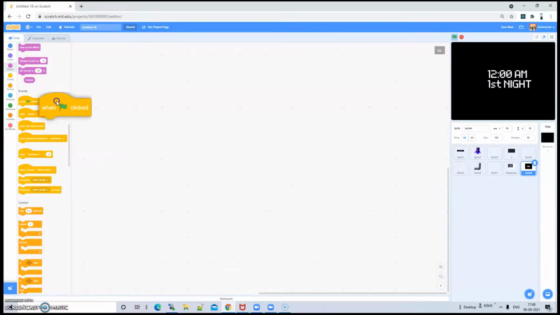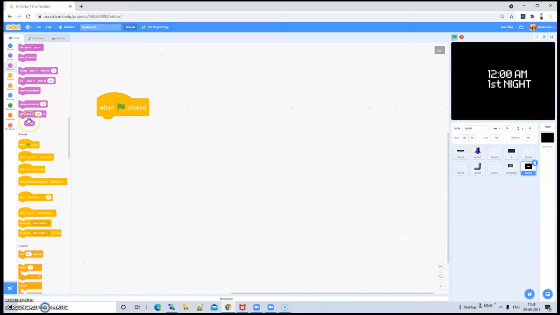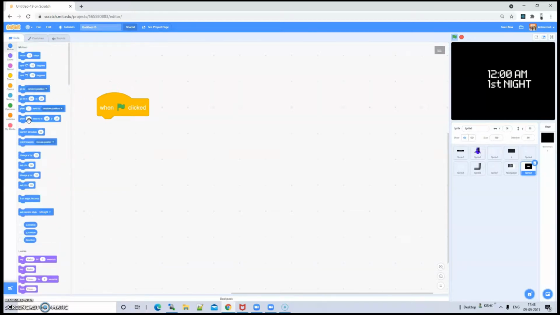Let's put in one green flag pressed. Go to 6, go to 0. And again 0. 0.